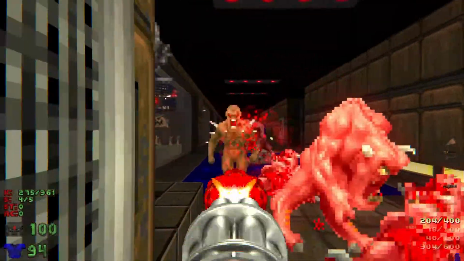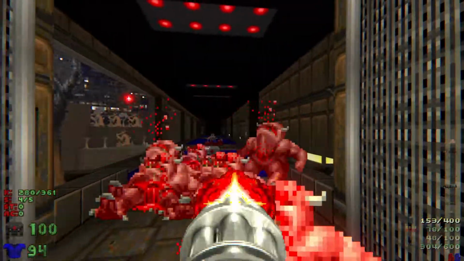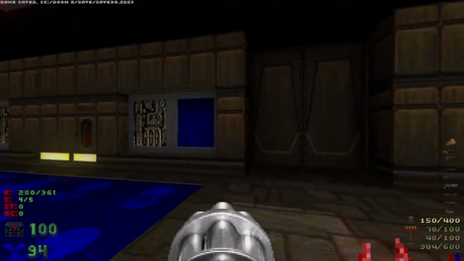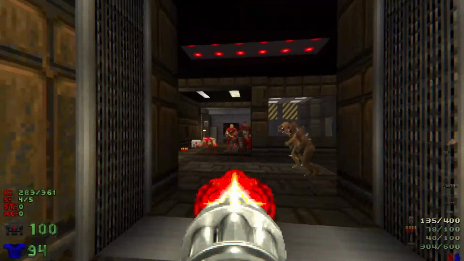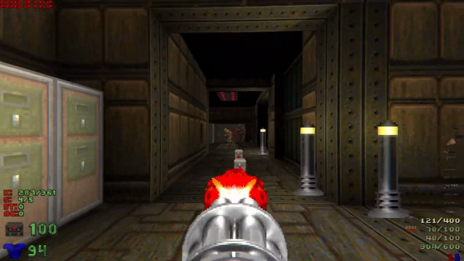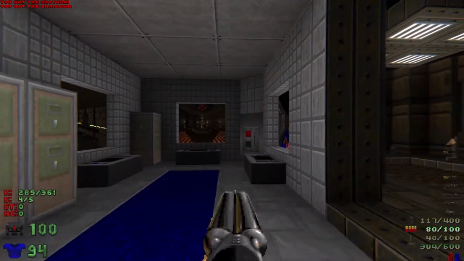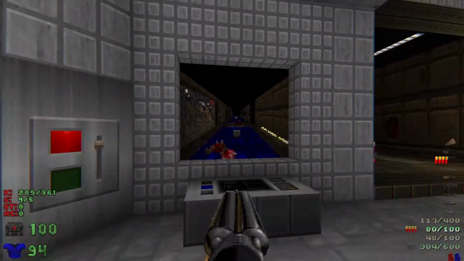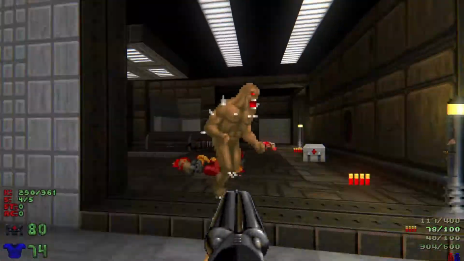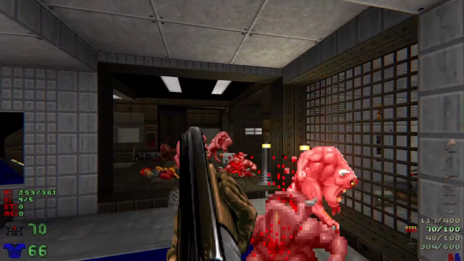It's a neat little promenade type of area here. It's clogged full of pinkies. Okay, so here is some security camera footage. So why not use this any time you hit a switch and it does something in a different room.